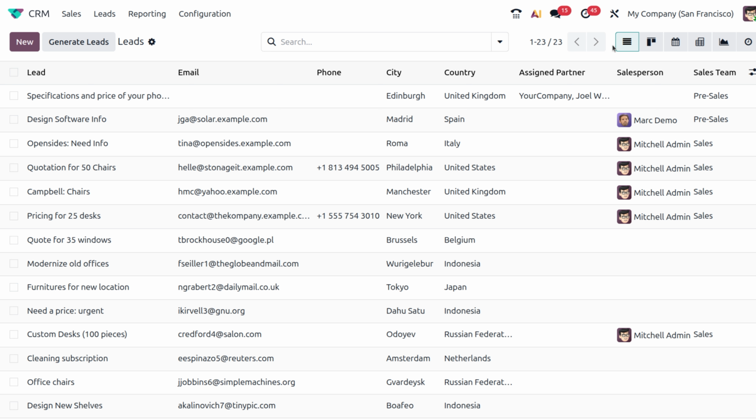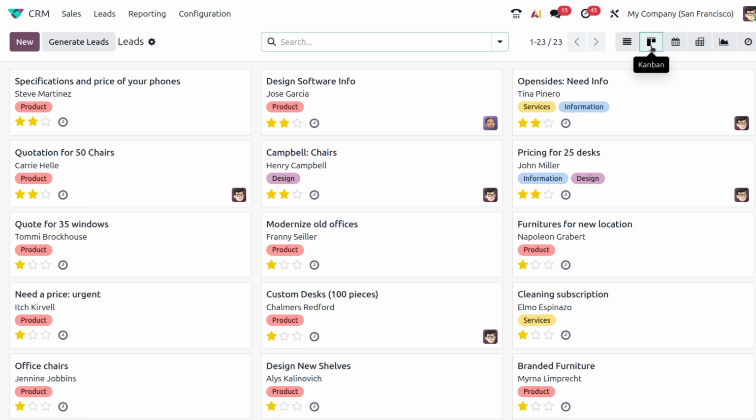There we have different kinds of views at the top. Like there we have the list view. We have already opened the list view, and you can find all such details about the leads. And now let's move to the Kanban view, and here you can find the card type view of the leads. There you can find the lead name, the contact person of that lead, the product tag, and the priority. Here we have the activity, and you can assign a salesperson using this option. And if any lead has a salesperson, you can see that inside the Kanban view.